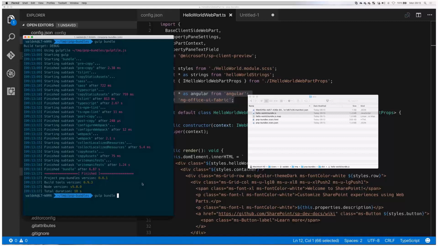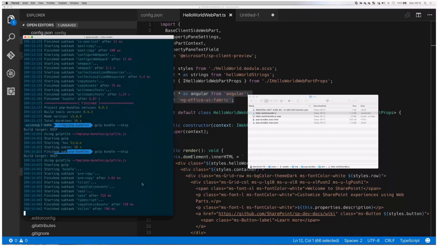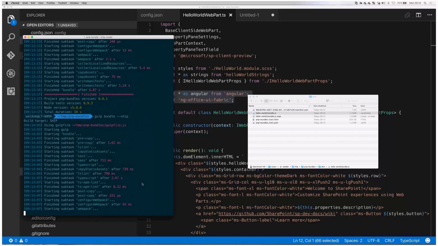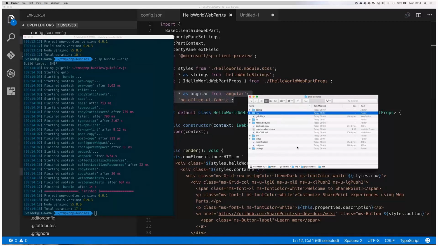So let's call gulp bundle and then ship. With that, we will run an optimized build that will also minify scripts, remove all tab spaces and all that. And let's have a look how that's going to influence the size of our bundle, right? So whether that will remove even more of it or what's the win there. So now the build is done. Let's have a look at the bundles, and they are located in temp, in deploy, and here we can see that it's still 300K. Right, yep.